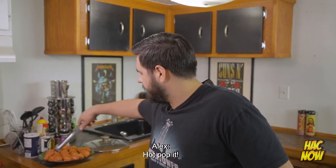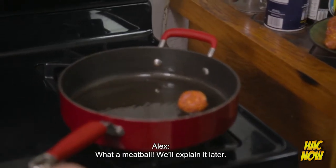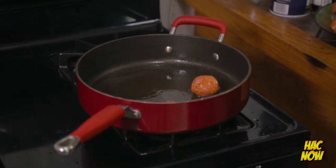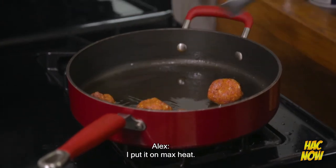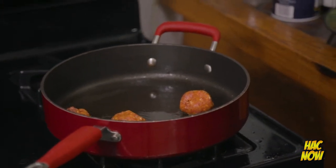We're going to put all these meatballs in a pan filled with some olive oil and cook them up. That sounds really exciting. Yeah, it's gonna be fun. Hey, our oil's really hot and popping, so we're gonna start cooking ASAP. We're gonna take our meatball. Woo! Get a meatball quick. Put a meatball on it. Damn, dude. We're putting meatballs on here because the oil got really hot. I put it on max heat. Oh, yeah, I just turned it down.